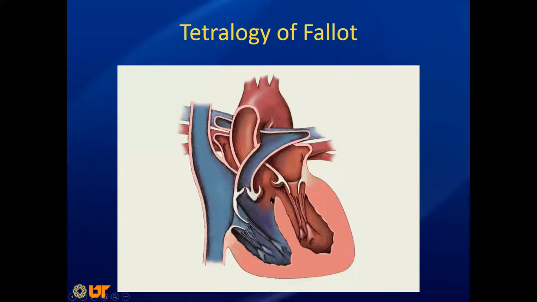So you have a VSD, you have an overriding aorta, then you have pulmonary stenosis, and then RVH, or right ventricular hypertrophy. It's actually all from one problem in fetal life, that basically this part moves anteriorly and superiorly during development. And simplistically, it basically brings the aorta with it, so it makes it override. It causes that VSD to form, and then it basically pinches the pulmonary outflow tract and causes pulmonary stenosis. So it's really just movement of this part of the tissue that causes all of those things, and then the RVH developed because of the pulmonary stenosis.